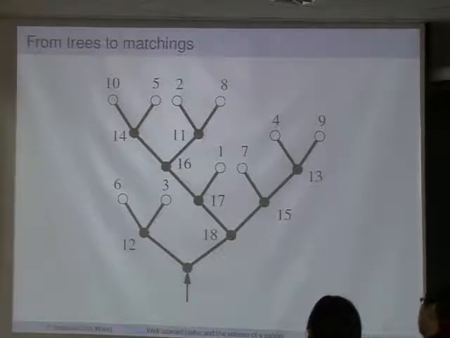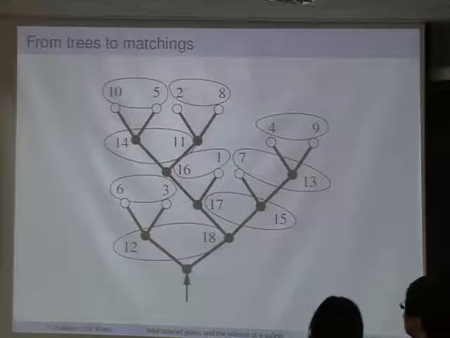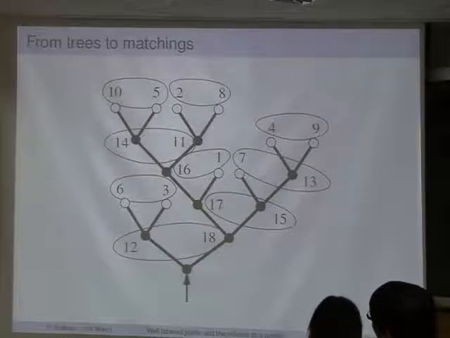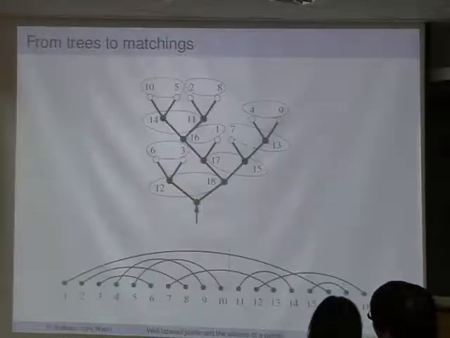So we join them, and in the end, you see, 1 and 16 are children of this one, etc. So this is how to obtain, you see, this is really a matching. If you draw it another way, it means that 5 would be joined to 10, etc., 2 and 8, etc.